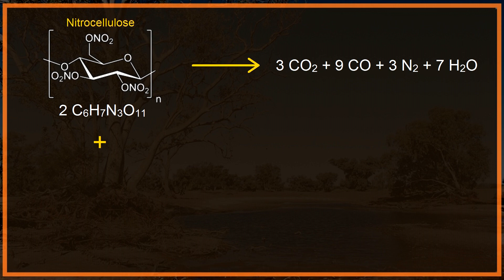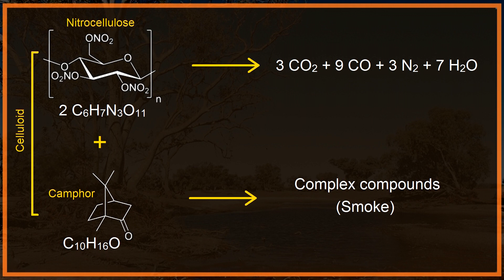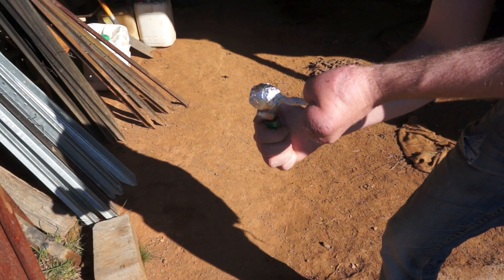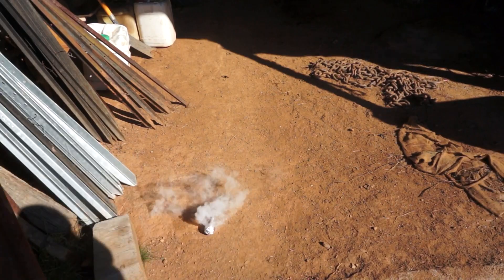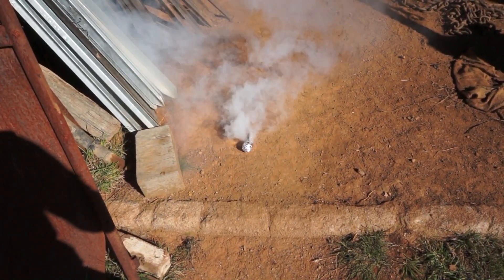In the case of the ping pong ball, it contains about 25% camphor, creating a material known as celluloid. Nitrocellulose was the first man-made plastic, and celluloid was the improvement on that. But it introduces a lot more carbon and hydrogen, so we get incomplete combustion products ranging from volatilized camphor itself down to things like formaldehyde and polymers thereof — an ugly, complex mixture of products that condense into that white smoke.